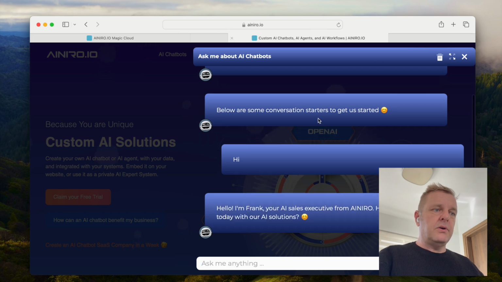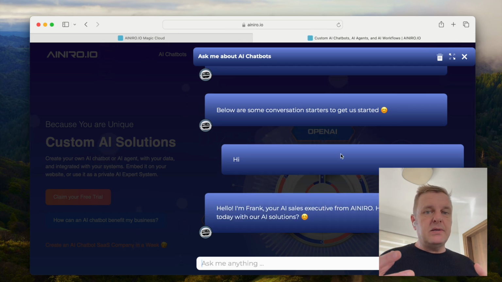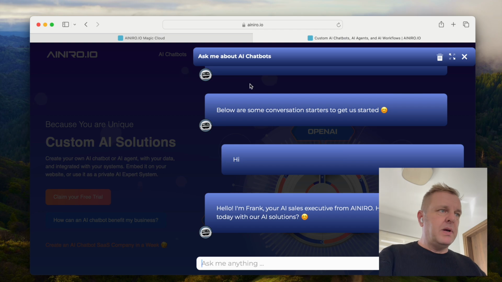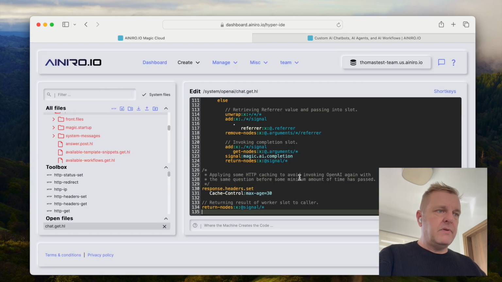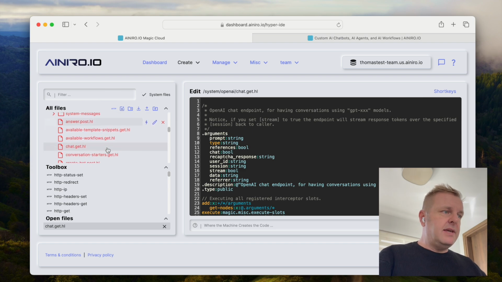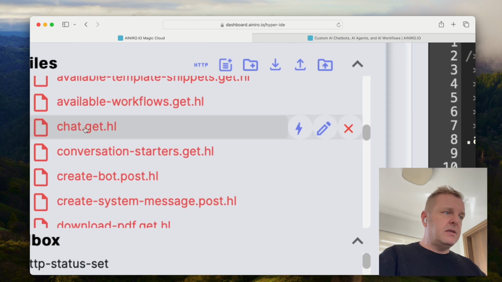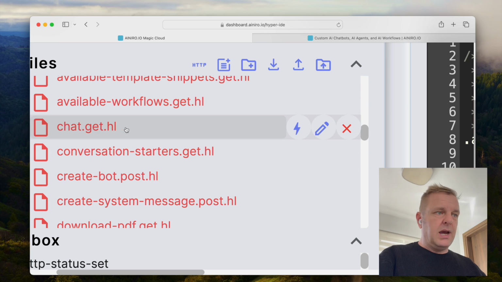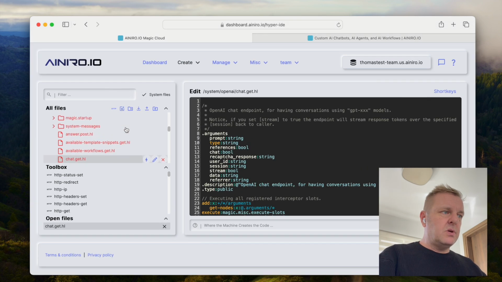then all of a sudden you will realize that the entirety of the Magic middleware is actually implemented in Hyperlambda itself. And this happens to be the chat HTTP endpoint. If you can see here, it ends with .get.hl, and it is also inside of the system folder.